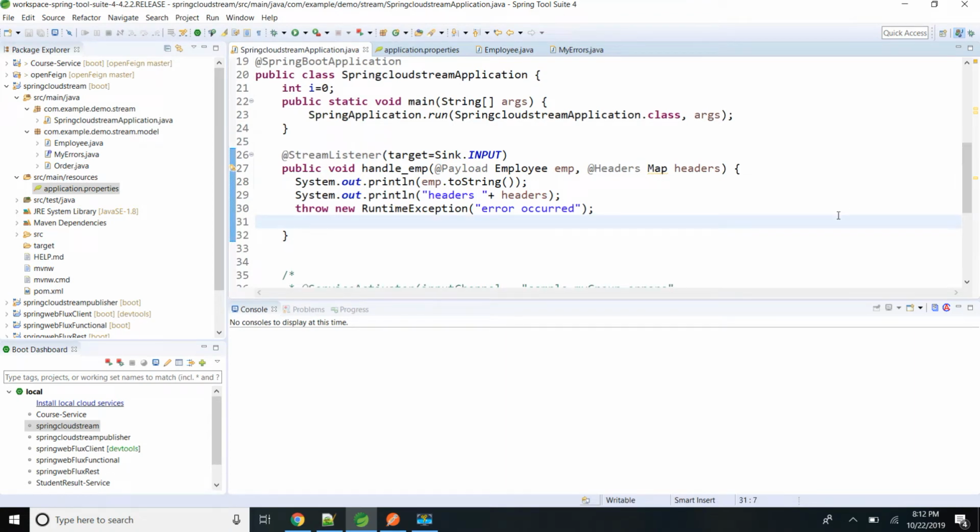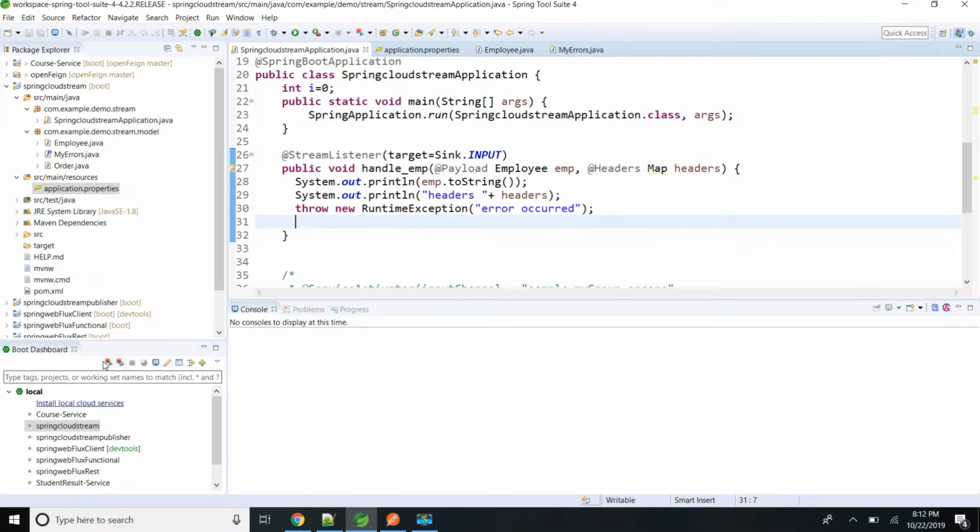By default RabbitMQ handles errors in 4 ways. The first one is drop the failed message. By default, if you are not adding any extra configuration, after retrials it will drop the message from the existing queue. For example, if I publish some error message to my exchange, by default the retrial is 3 times. Spring Cloud provides 3 times retrial. Once those 3 times are done, that message will be removed from the queue.